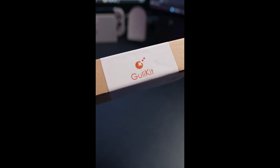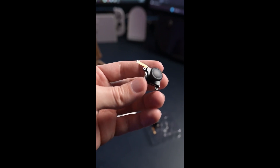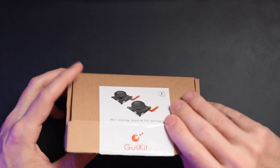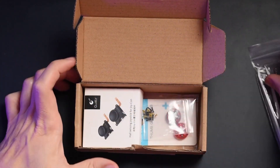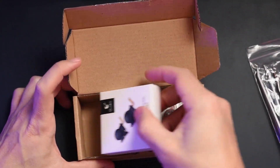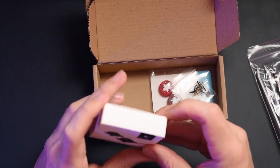When they were first released online I wasn't able to get a pair for myself, but after a little bit of digging I found a third party reseller that sold these along with a couple of other things. When I first got this after buying it, I quickly unboxed it and did a YouTube Short talking about why this is such a big deal for me personally. It comes with a screwdriver, some tongs, a tri-wing screwdriver to pry open the Joy-Con, a couple of extra things, and of course the hall sensing joysticks for the Joy-Cons themselves.